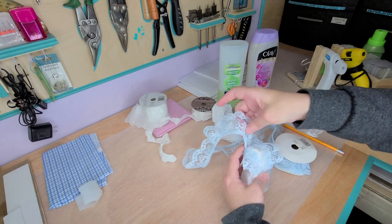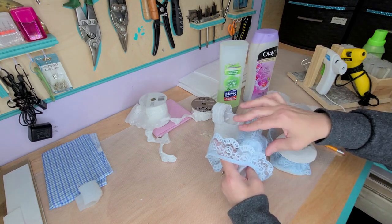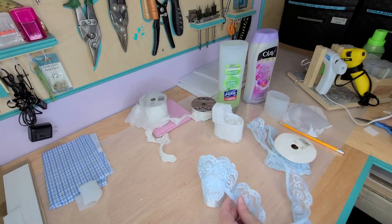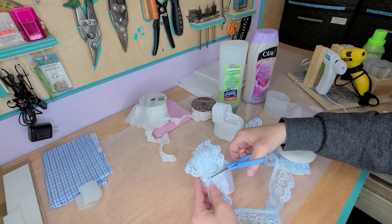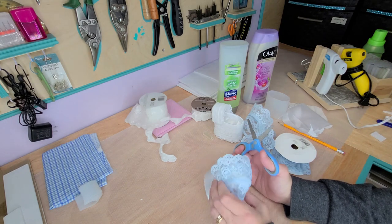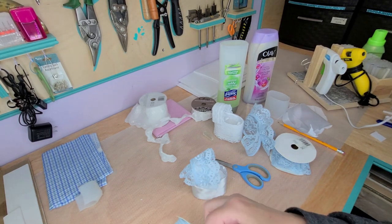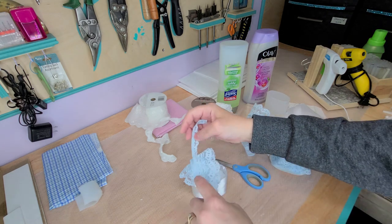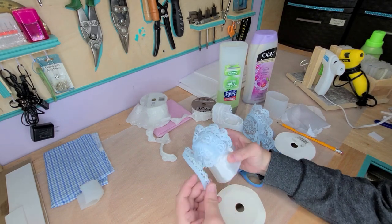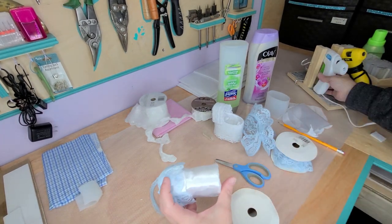And I just did two little things of glue right there and then down. Okay, now if you want to add more of a lacy look, you can always go back and trim it with something smaller as well. I'm going to tack this down with a little bit of glue.